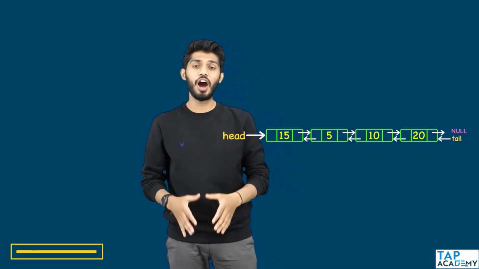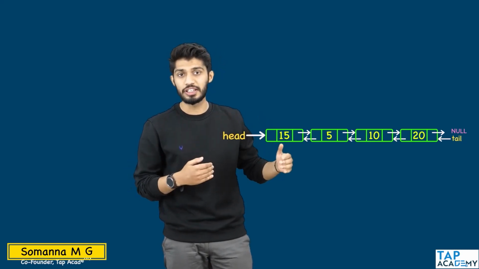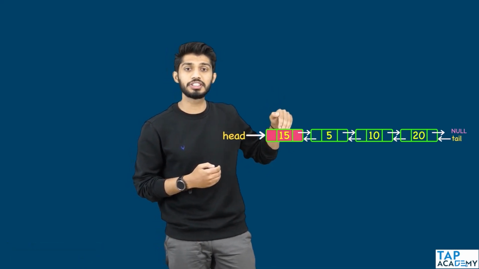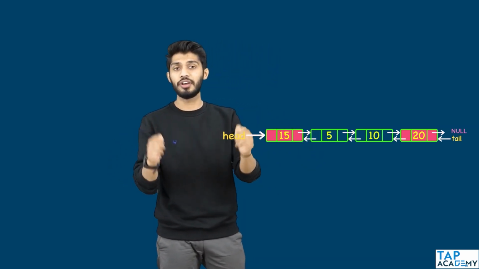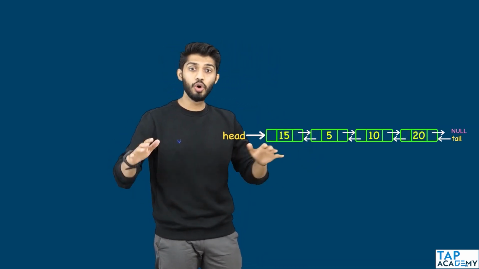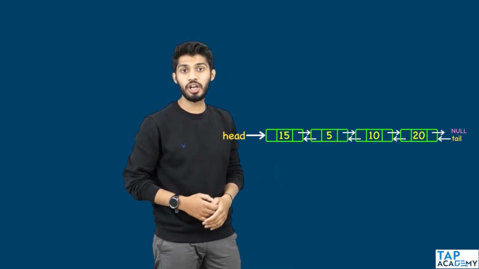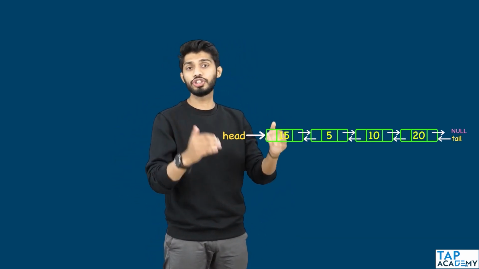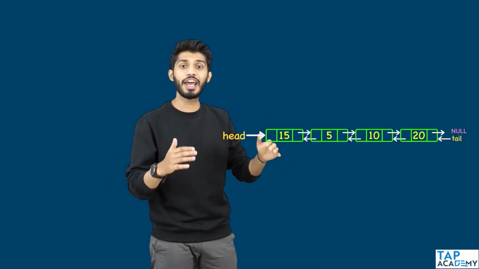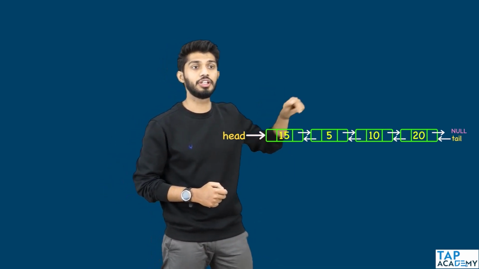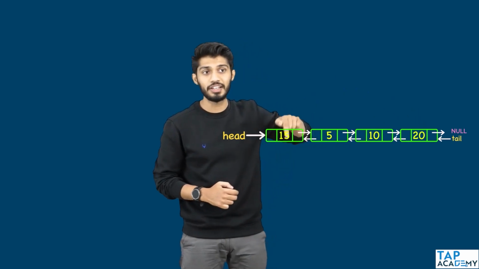Now let's see how we can traverse a particular linked list from the starting of the linked list till the end of the linked list. At the same time, print all the elements available inside the linked list. In the single linked list, we had already seen the logic for this particular situation. In the double linked list also, the logic would remain the same, as we are actually moving from the left side till the right side, or from the starting till the ending.